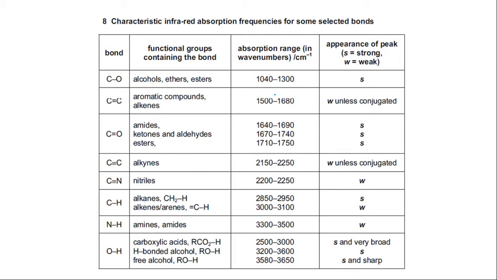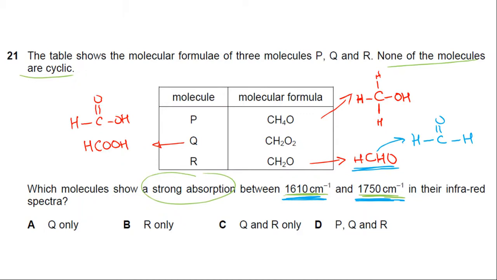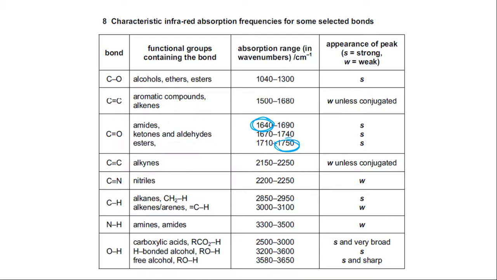And so I'm looking for a value 1610 to, okay, there you go. So although it doesn't start with 1610, it does go from 1640 to 1750, and we want a strong absorption between 1610 and 1750. So there is a huge range that has been given to us. And so what we see here is a C double bond, and they have given you some of the molecules that might have this C double bond. And so you can most definitely see that this C double bond is or will be responsible for absorption from approximately 1640 or 1610 to 1750.